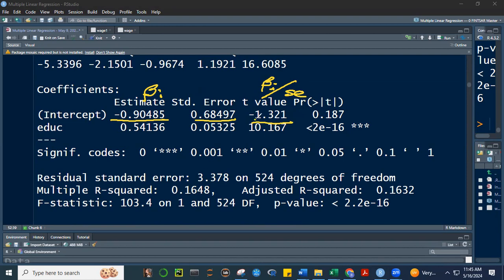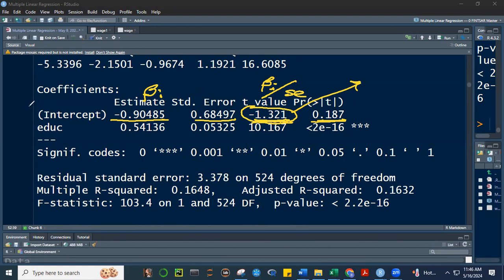And why is this needed? Because we will have to use this t-value in order to determine the p-value. Actually, we can create inferences already without the p-value here, just basing on the t-value, which we're going to discuss in the future.